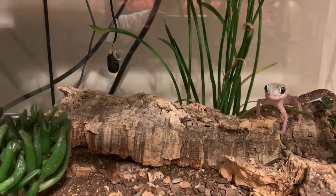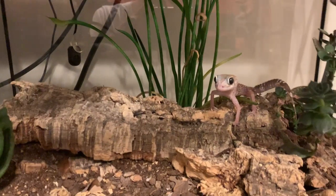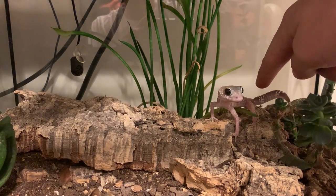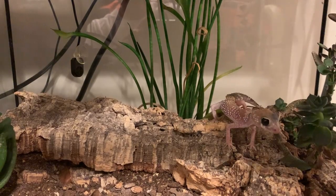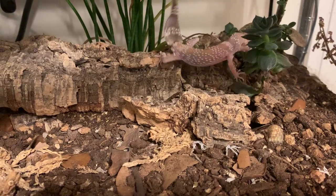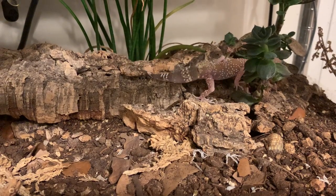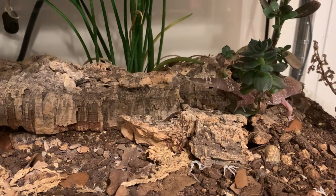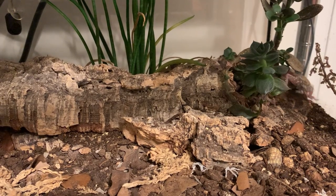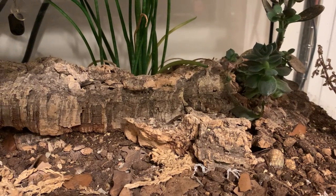They're from Australia so they're a pretty unique looking gecko. See that tail? It's similar to leopard geckos where they store all their fat in it, so if they ever need to they can drop it to run away — but they shouldn't. Unlike New Caledonian geckos, there's no 'will they won't they' with that. Also, they're not the most graceful hunter as you can see — she missed that twice.